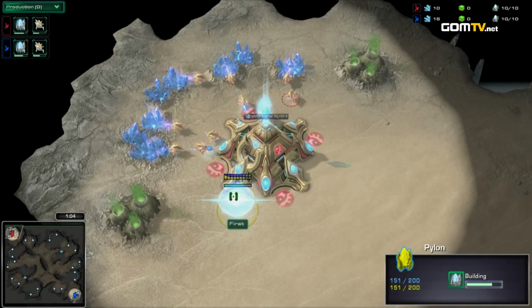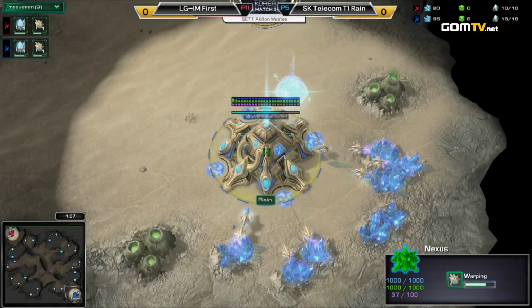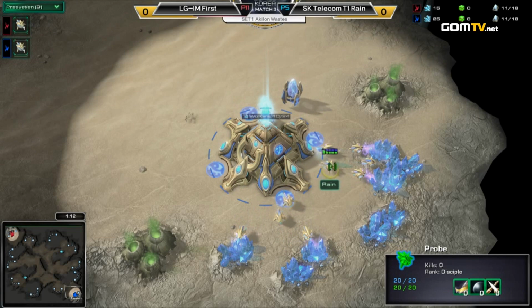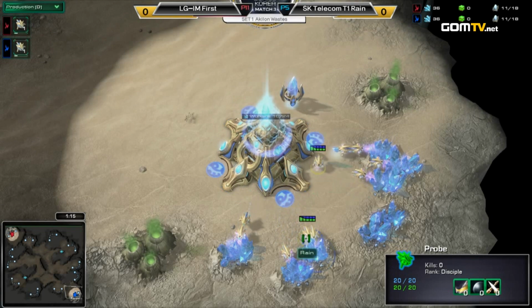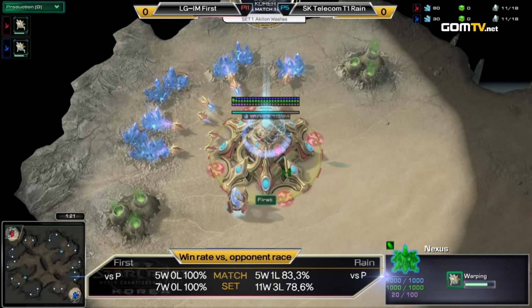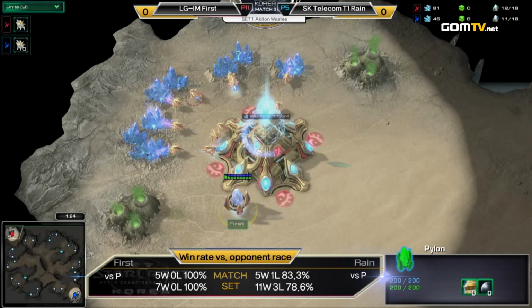Well, we can also, of course, check how many chronos they've pulled, but really when the cybernetics core is done, that's when we know what Protoss is going to do. Yeah. Because with building placement, they're always going to hug the Nexus here. It's always going to be pretty close.